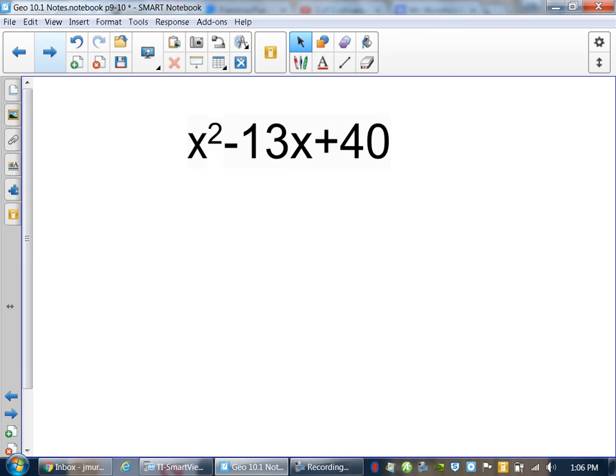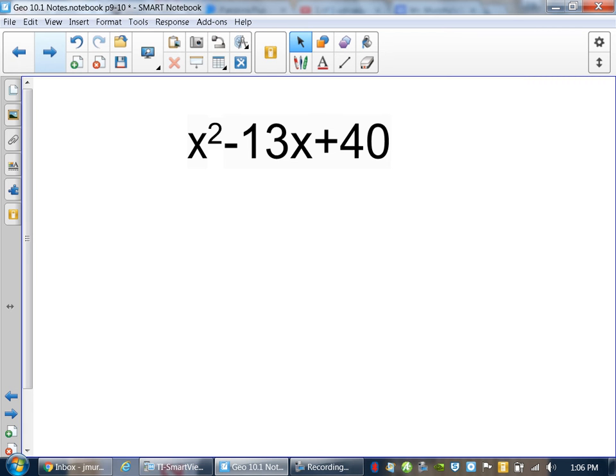Factoring. Factoring is also a skill that does not go away. In fact, it's something that we utilize a ton of in this chapter. Also, just a quick reminder, I know that there are so many different ways to approach factoring. A lot of the new algorithmic ways that people are showing students how to factor, that's great.